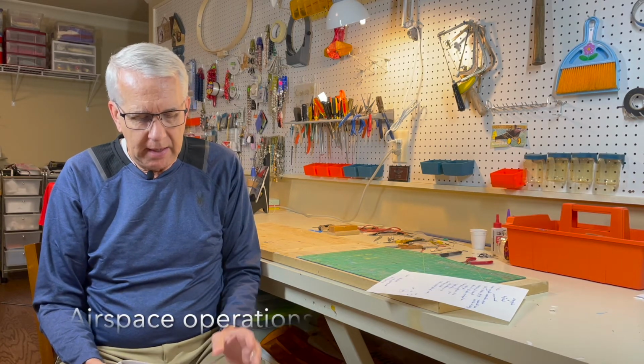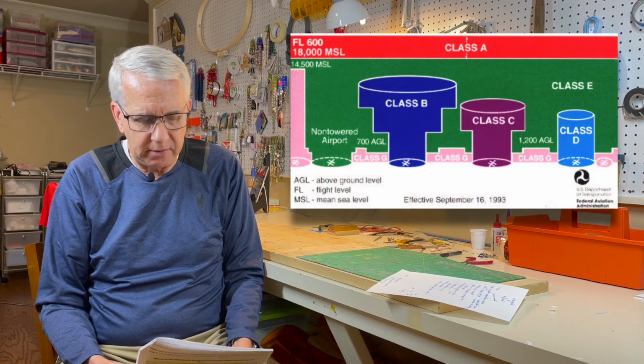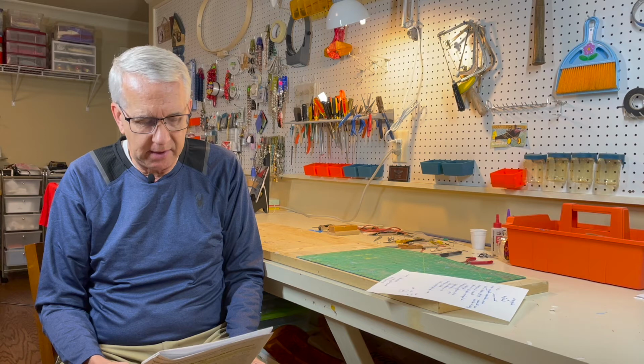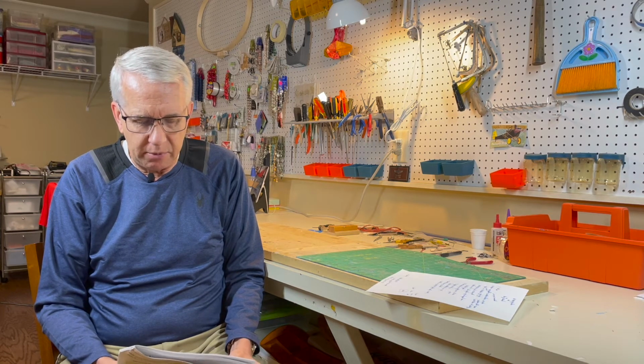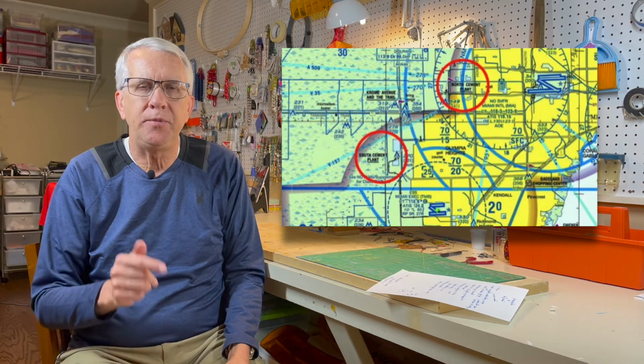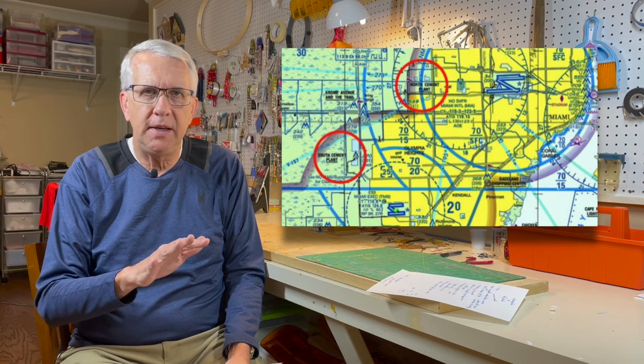Okay, the text is pretty short. It says no person may operate a small unmanned aircraft in class B, C, D airspace or within the lateral boundaries of the surface area of class E airspace designated for an airport unless that person has prior authorization from air traffic control. So B, C, D, and E is controlled airspace by the FAA. B is very controlled airspace, think Atlanta Airport. D and E is smaller, less busy controlled fields.